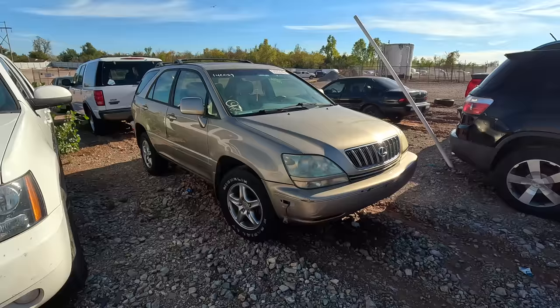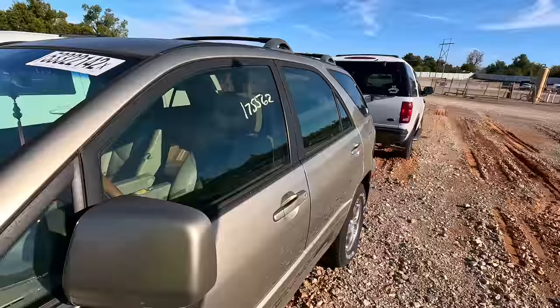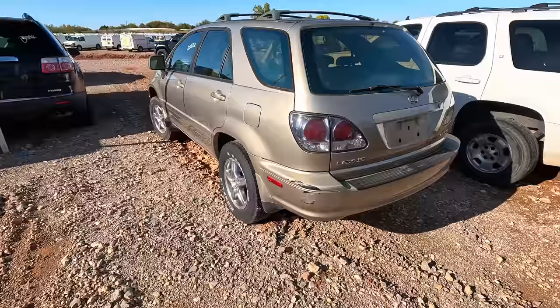Last on my list, what is this? A 2002 Lexus RX300? Maybe a little bit newer. I think this is a 2002 though. We'll check in a minute. It's got bald tires, it's got dings and dents, and 175,000 miles. White letter tires though, right? White letter tires. BF Goodrich on the front, Michelin radial on the back.